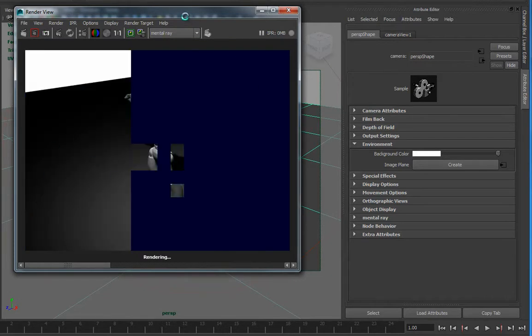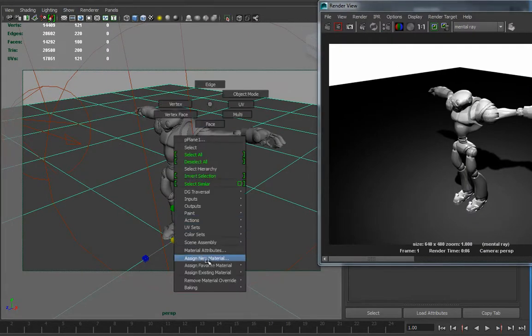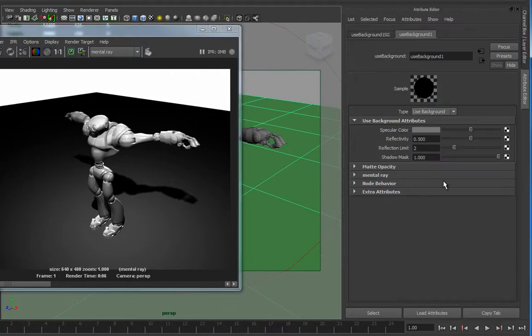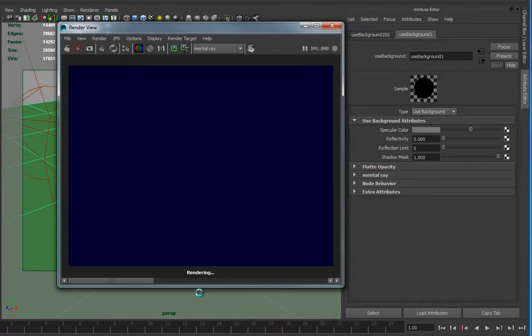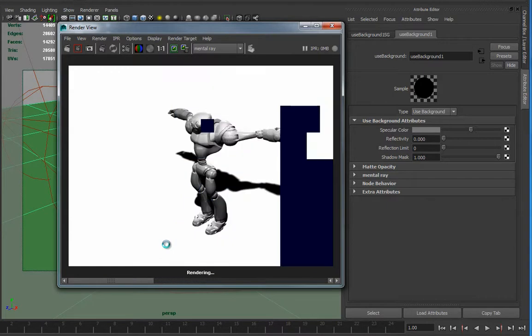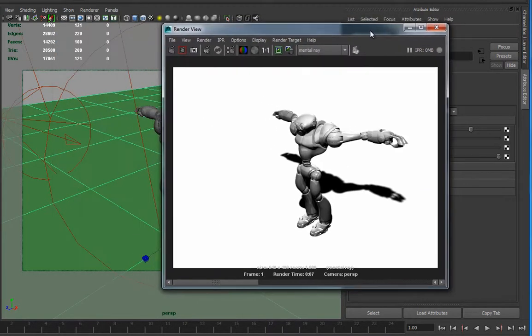And I'd like the plane to be white as well, and I still want it to have the shadows. Okay, and I want it to have the white that's back here. So if I right click and I go assign favorite material, and I use background, got the use background on, and I turn the reflectivity off, and I turn the reflection limit off, you'll see when I render, I now have studio lighting, or the studio lighting look. I could probably bring down the white so it's not quite so hot, maybe use some kind of light gray. Okay, so that's done.